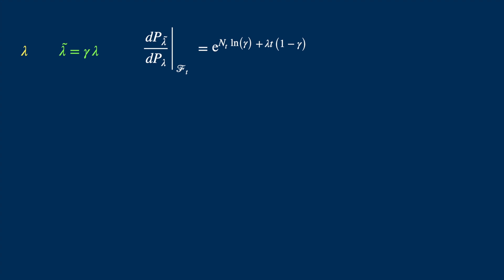It has to be a martingale, which requires a little bit of work to prove. So let's represent this Radon-Nikodym derivative process by lambda t. And we want to take its expected value, conditional on the filtration at an earlier time s.